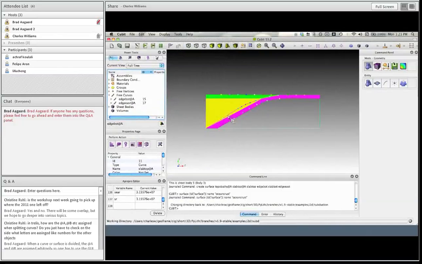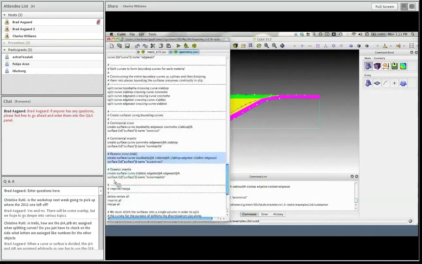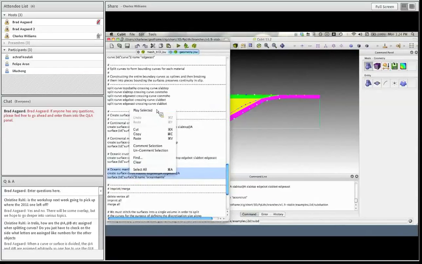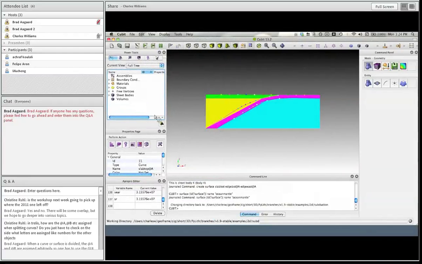And so there we are with the oceanic crust. Similar thing for the oceanic mantle. So that's all of the surfaces that we need for our problem.